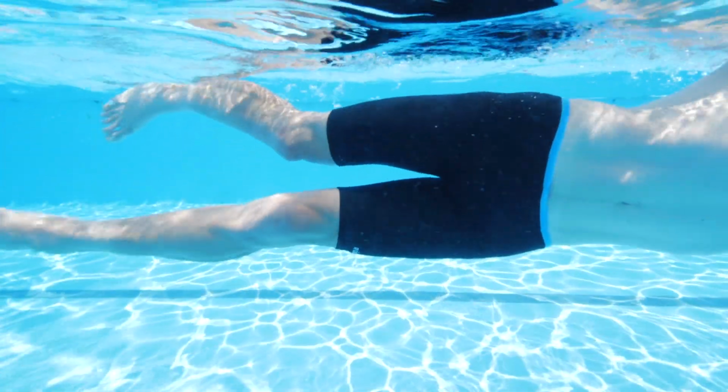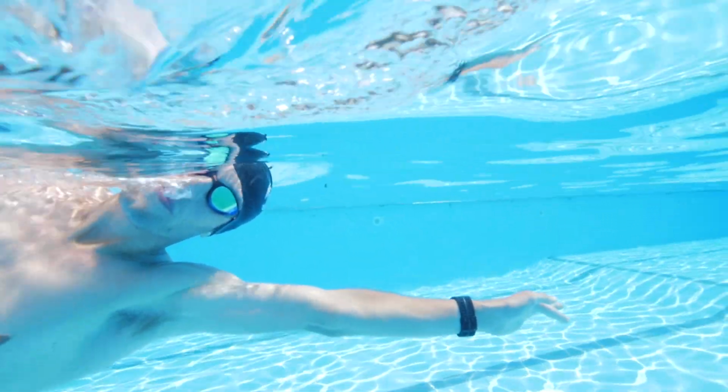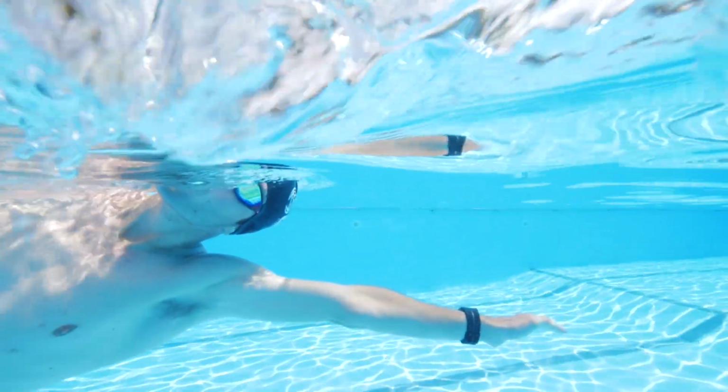Whilst you do this, you may keep your head in the water and looking ahead, or to begin with, you can rest your head on its side with your mouth out of the water. And whilst you're kicking on your side, this is the time to start resetting yourself and really thinking about your next 3 strokes and nailing that rotation. You can think about resetting that core, activating it so that everything moves together.